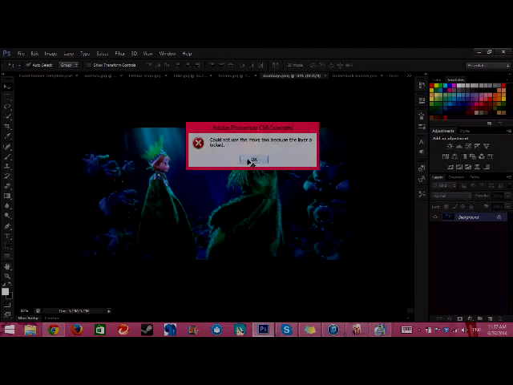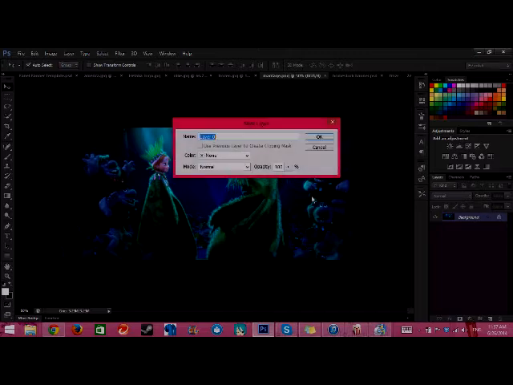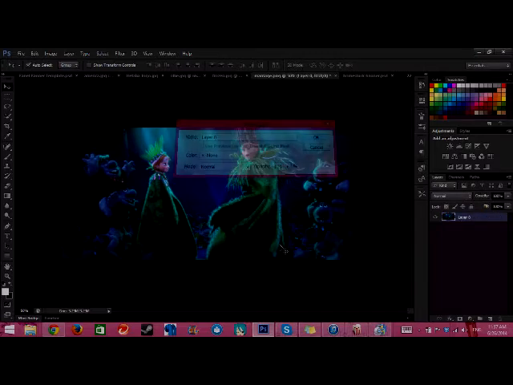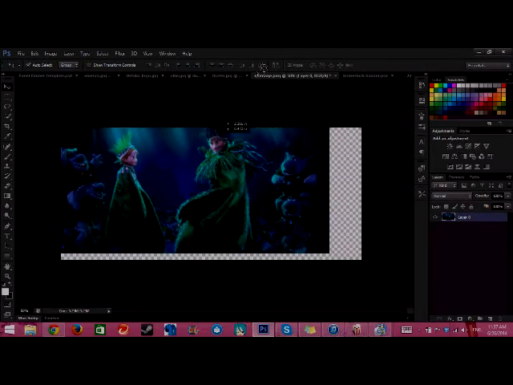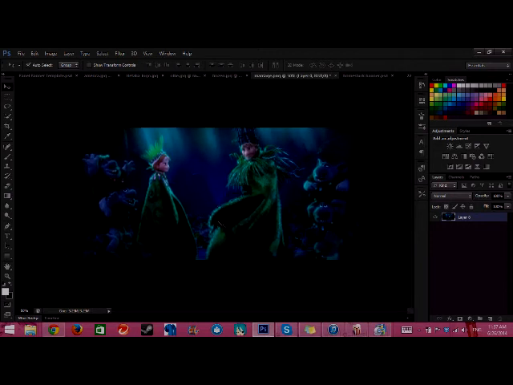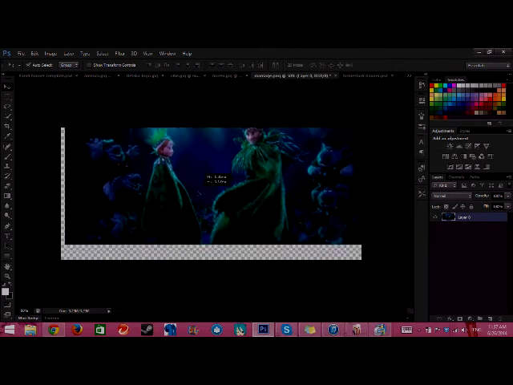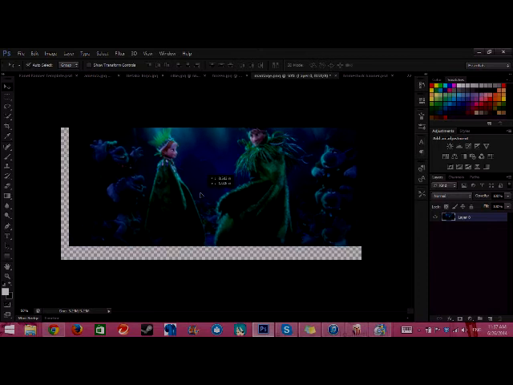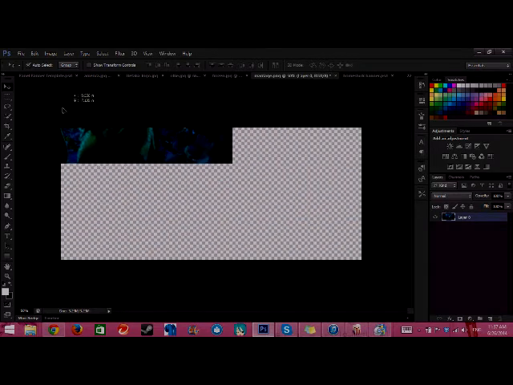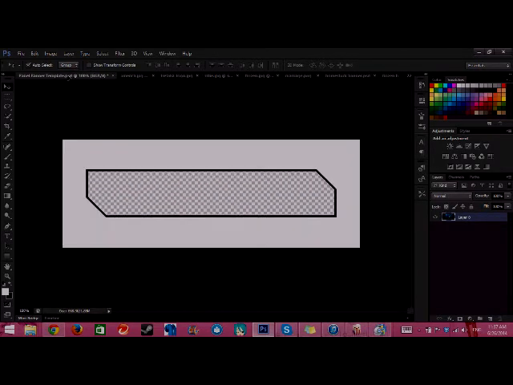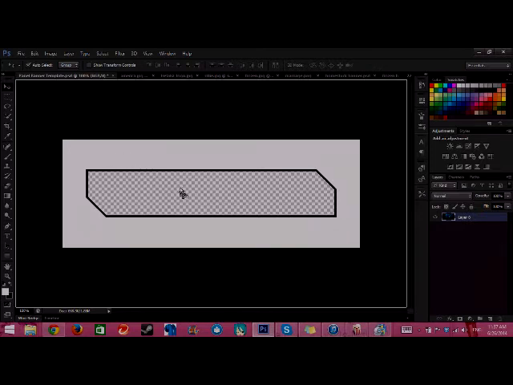So double click, and just click OK. And now you can move it. So you're going to click and drag it to where it says Panel Banner Template. And once you see on your mouse a little square with a plus sign inside, that's when you can let go, and you got it.